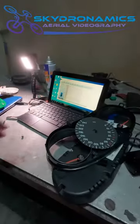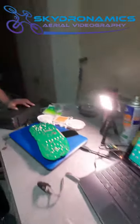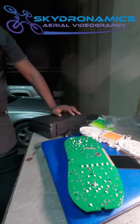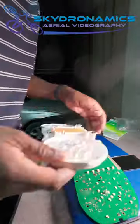All right, so today we actually have a Volkswagen instrument cluster to put back together. Let's start the process. So we start with, just like anything else, the board. Just back down.